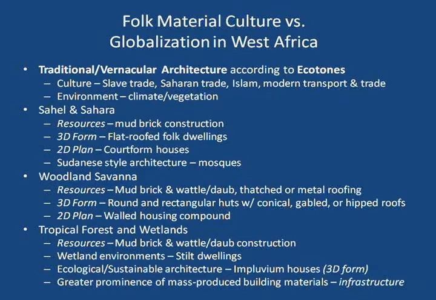In the Sahel and the Sahara, we see a good example of how culture has long transcended environmental boundaries, especially with what they refer to as Sudanese style architecture, most notably in the form of religious places, of mosques, with the spread of Islam. Simultaneously, the spread of Islam was the whole Saharan trade complex, at the same time, within around 1,000 to 500 years ago, in those first five centuries of the second millennium.